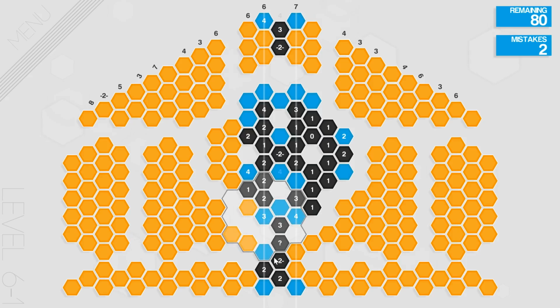Here, 1, 2, 3. Eliminates this, this, this, and this. There's some progress. Let's see.